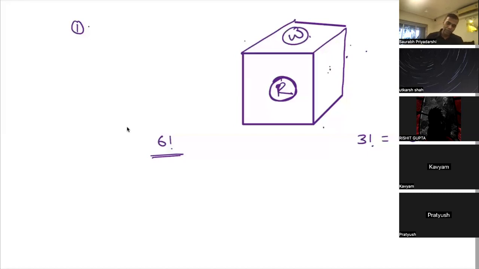Now we have four options for this place. For the first place, we can say this is red and this is going for the second place. So in this case, will the rotation be the same or different from the previous case? Different. So both the rotations in both the cases will be different. So can we think in that way?